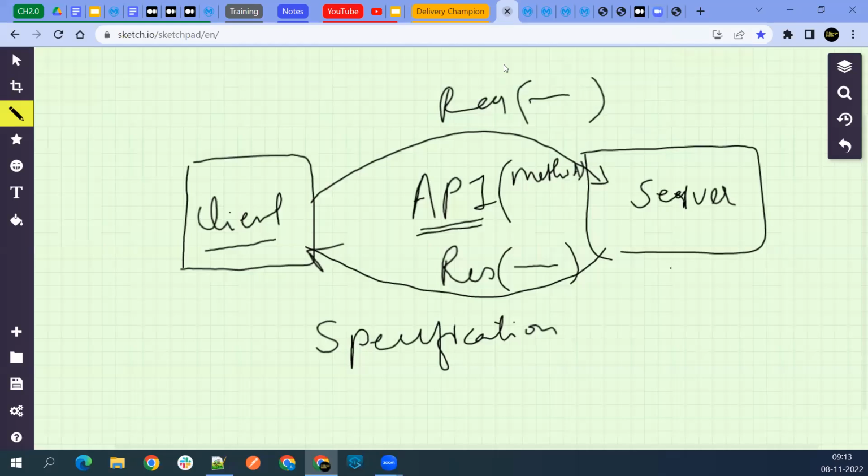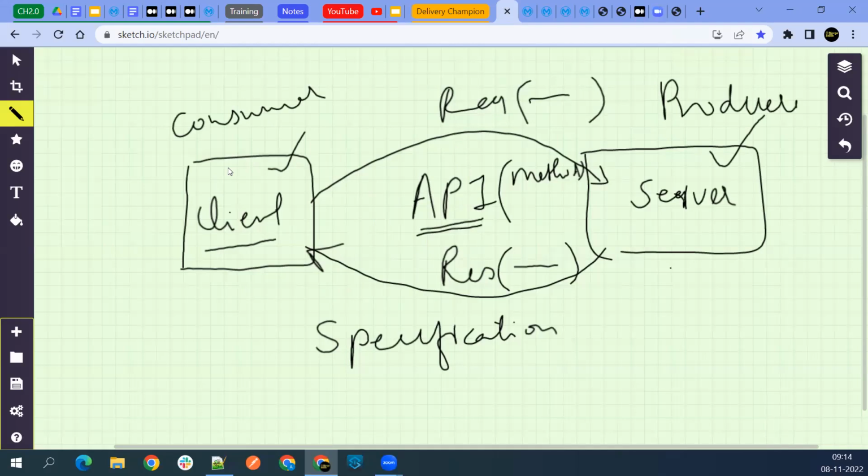Now there are different kinds of API available. Okay. So are we clear with this definition of the API? In simple words, I've tried to explain it, right? So in the API case, a client will always be involved because somebody needs the data, and somebody has to produce the data. So in other words, we can say consumer and producer. These two entities have to be there to make use of the API. Okay, client, server, producer, consumer, whatever name you want to give, you can give.